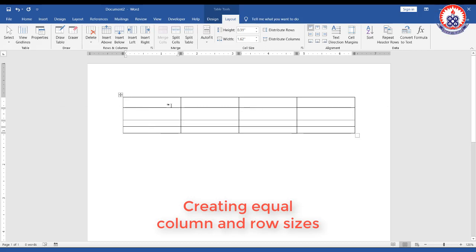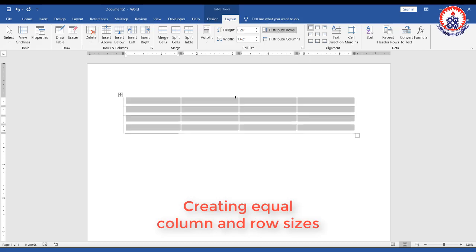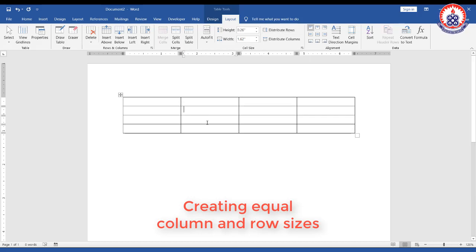If you want all of them to have equal or even row spaces, you only have to select the table and then click Distribute Rows. And you see that now the rows are having equal sizes.